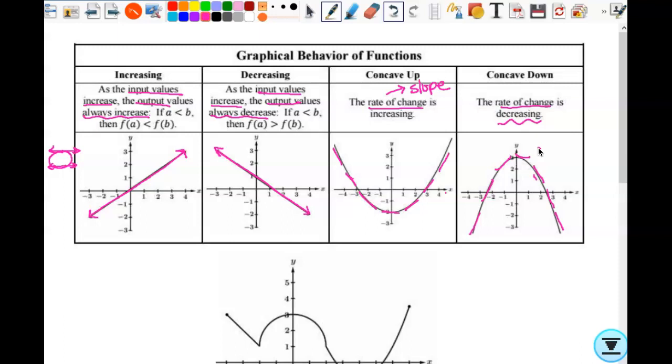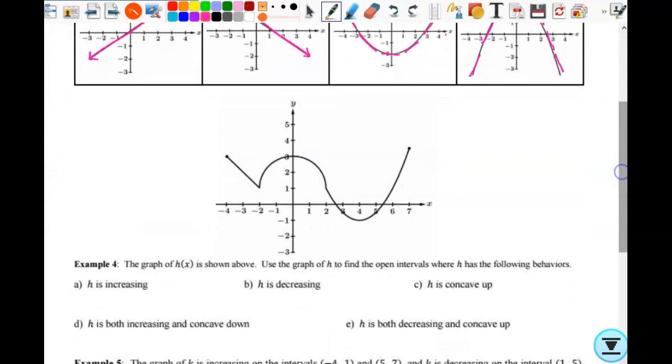All right. So the increasing, decreasing may not really be new, and if it is, it doesn't really bend your brain too much. I understand that you haven't really talked about slopes that change along the way before. Concave up and concave down graphically, most of the time, look pretty much like going up and going down, okay? But sometimes they don't, and sometimes we don't have the graph. That's why we also need to think about what's happening with the rate of change. Okay? And because of that, we're going to have a little fun chart. So in calculus, you have a fun box. Here we're going to have a fun chart because it's a little bit of the fun box. And this is going to help you.